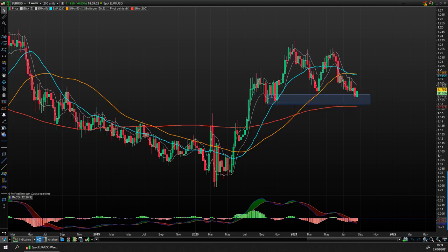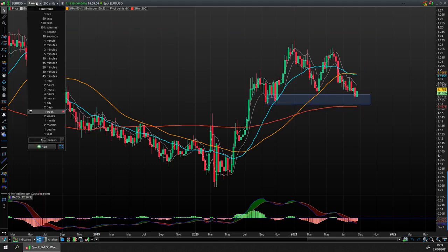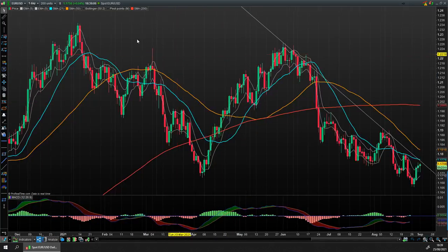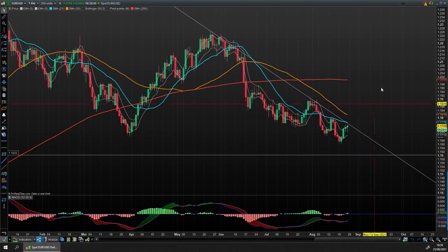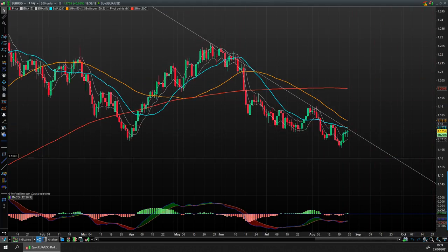Short term, I'm just going to nip back to the daily on this because I want to just show you slightly shorter term. If we look at that daily chart, you can see there's those support levels from further back. If we break the trend line, however, and we push past this trend line, then we may get one of our trend line break setups if price can show us a high above these highs. Ideally, one above this high would be okay, but ideally above these two highs.